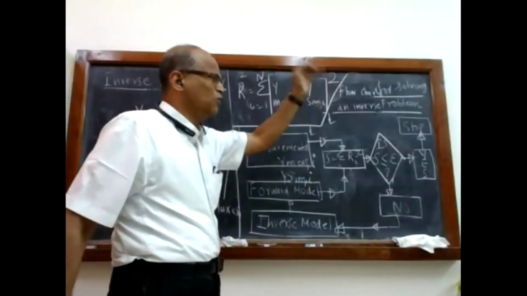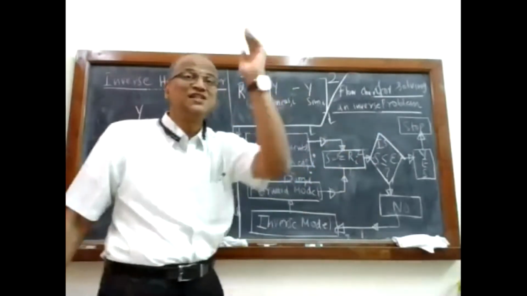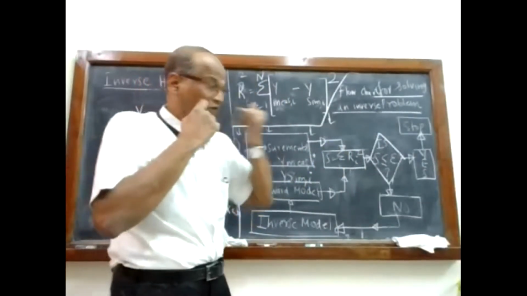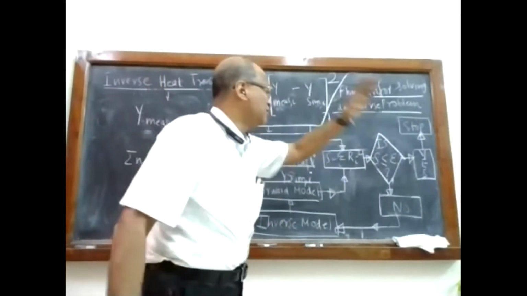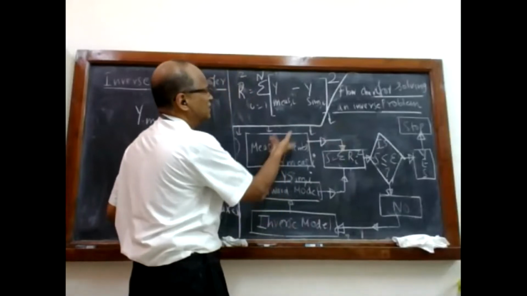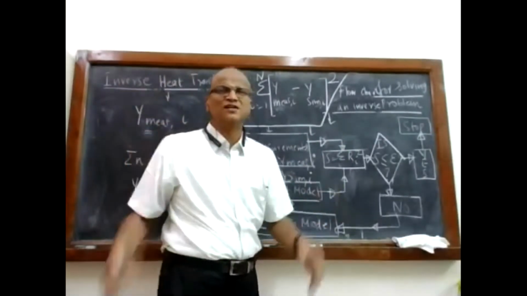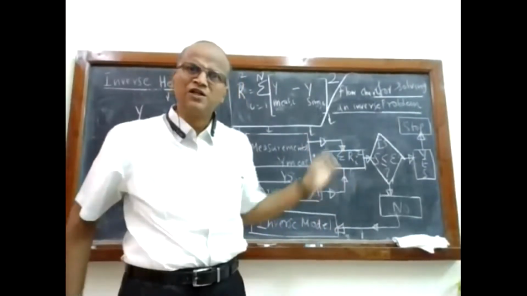But what I really want to find out is what is the cause? What is the thermal conductivity which is causing that? How big is the tumor of the patient which is causing that signature? That is the question I want to answer. But there is no direct relation. If there are 5 temperatures, it is not astrology. If there are 5 temperatures, thermal conductivity is 44. Who will tell you? There is no direct relation.